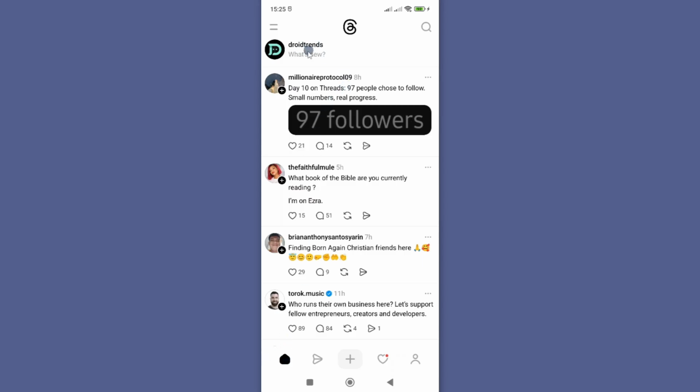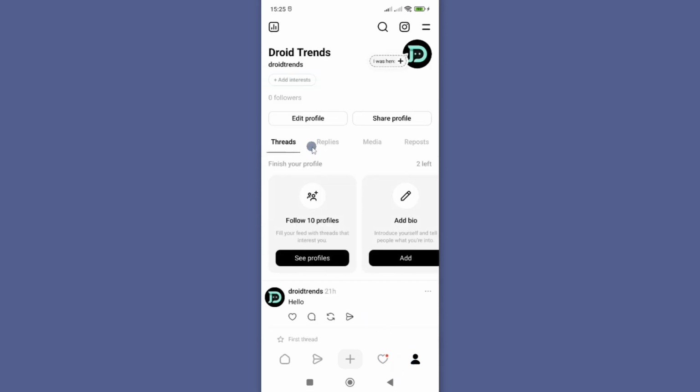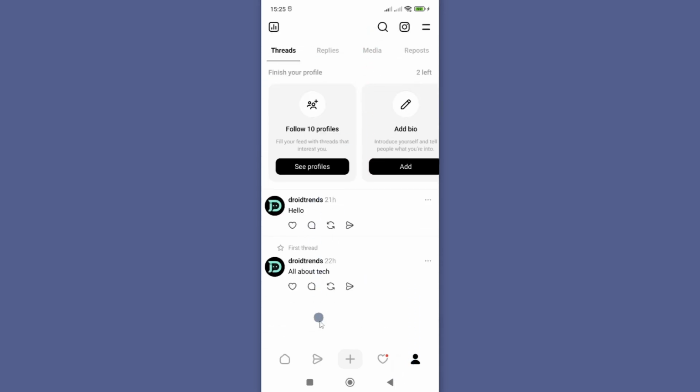First, for you to edit your ghost post, you must find it. However, the first challenge is ghost posts don't appear on your normal profile. As you can see here, they are not among the posts.